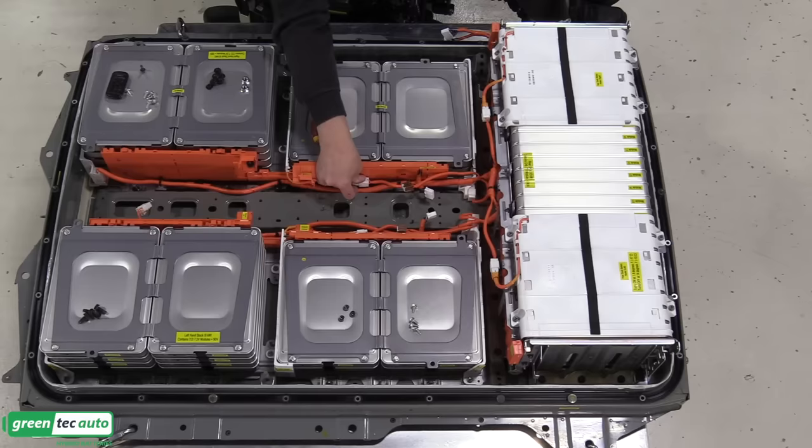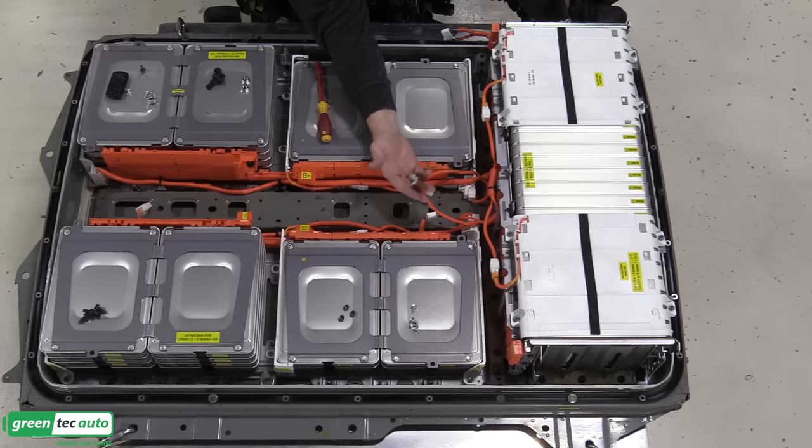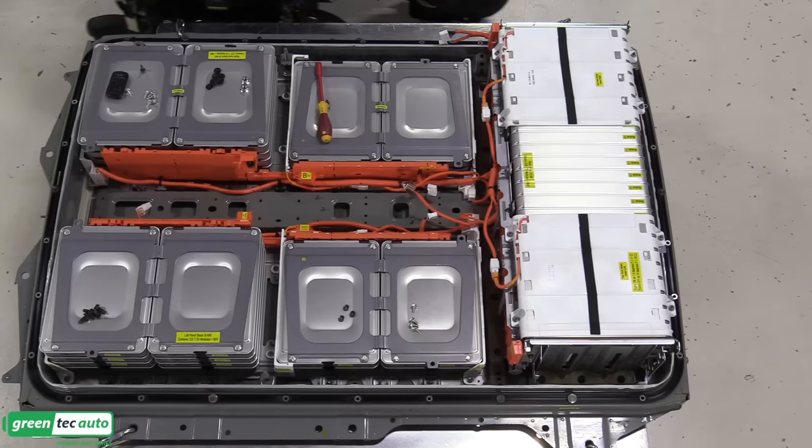Down below. There we go. All right. So now the only loose harnesses we have are the two control harnesses and our voltage sensing harnesses and the power feed for the battery heater.